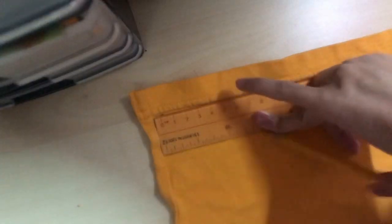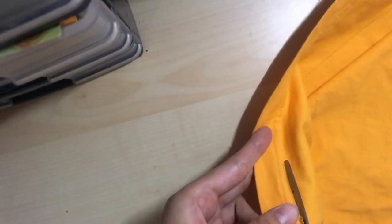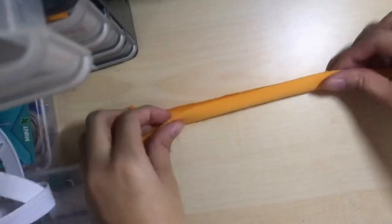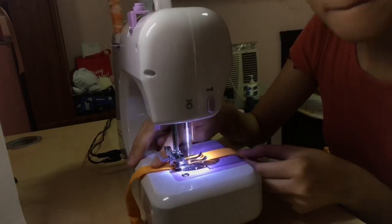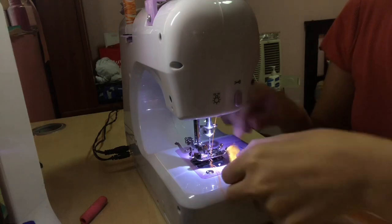I'm measuring out two long pieces from the excess fabric, each around a ruler thick. These can be as long as you want. Then, I'm folding it in half and sewing the edges together. Make sure that you sew one end shut.